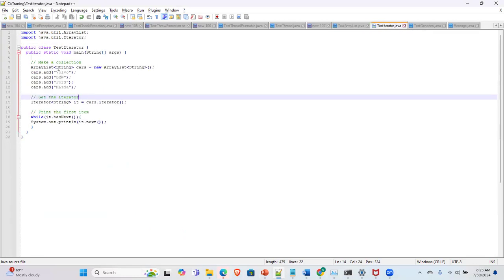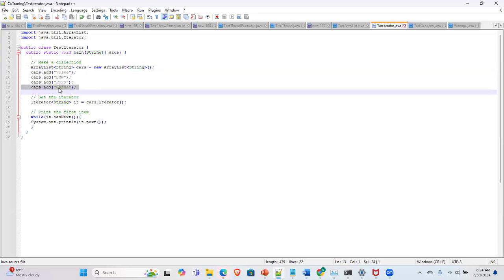You see ArrayList of String, new ArrayList. I'm telling this ArrayList object, I am sending only strings. I'm telling the constructor it is only strings. I can only give strings. I cannot give any object here.